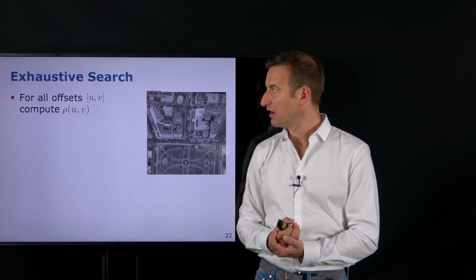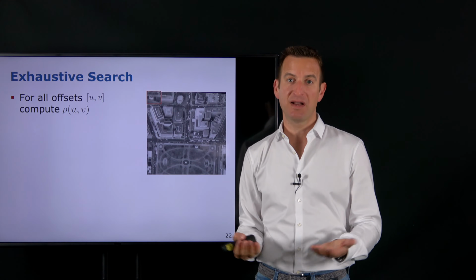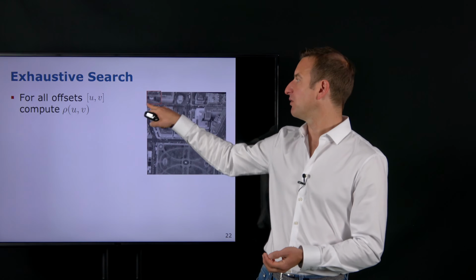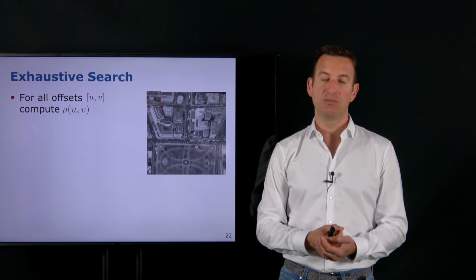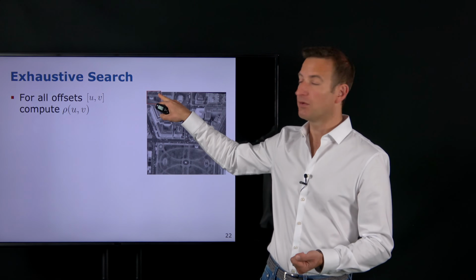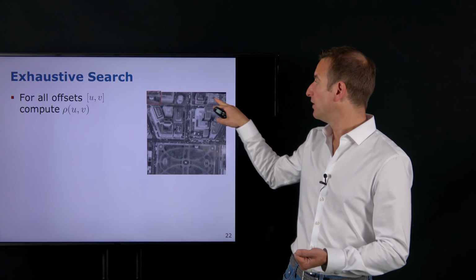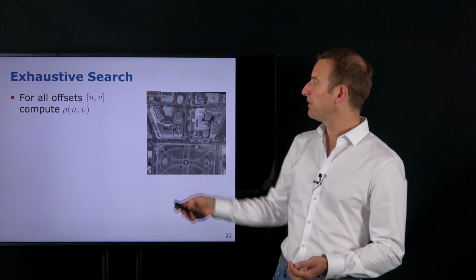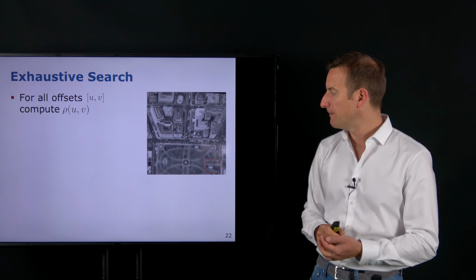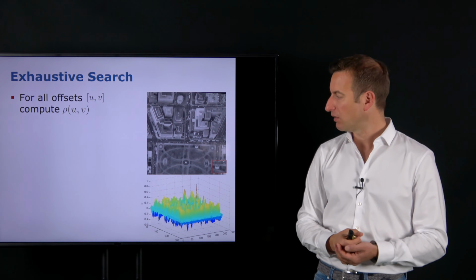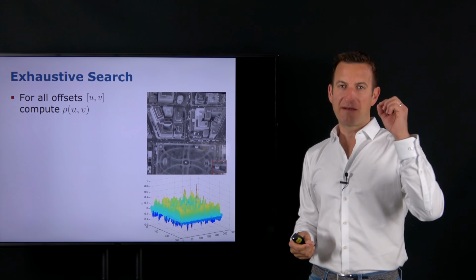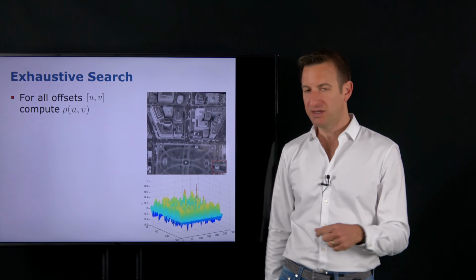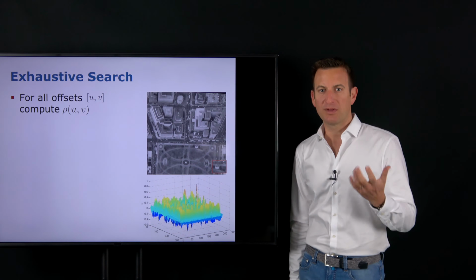What I need to do for this is simply compute this similarity measure for all possible offsets. So I say, okay, what about offset 0, 0? That means I'm sitting over here. What about the offset 1, 0, or 0, 1, or 0, 2, or 0, 3, or 0, 4, and so on and so forth, going through the individual rows and columns. I'm basically taking this template and sliding it over my image and evaluating at all locations. So as a result, for every possible shift, which is a U and V coordinate over here, I get one of those normalized cross-correlation values.